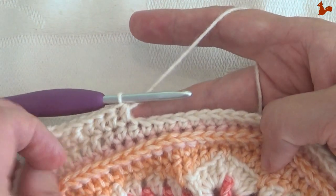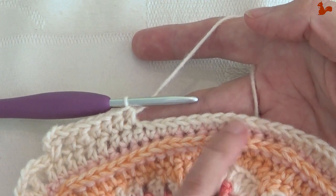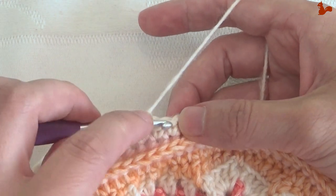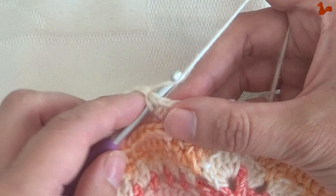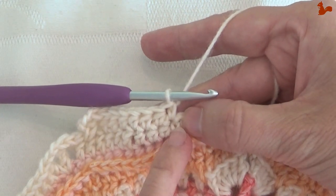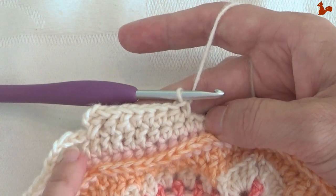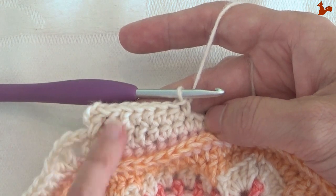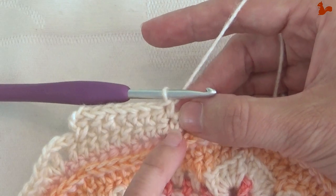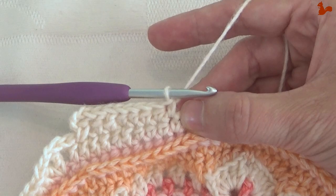Now we're going to work 11 double crochets again, and your 11 doubles should fall exactly in the same position as the 11 doubles from the previous row. So your first double crochet should be in a double stitch here, and if that is not the case, if this is not a double crochet that you're working into right now, and it's not the first one either, then something has gone wrong here. Most likely with the slip stitches and the skipping stitches and this whole story. So your first double crochet should now fall in your first double crochet from the previous row. So that's an important checkpoint for you.